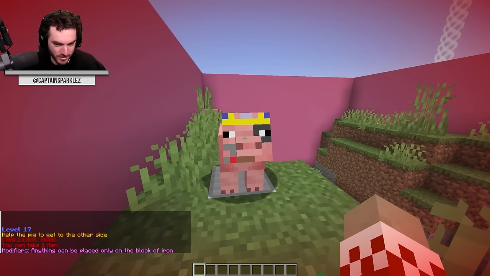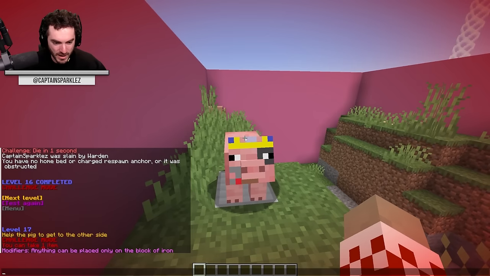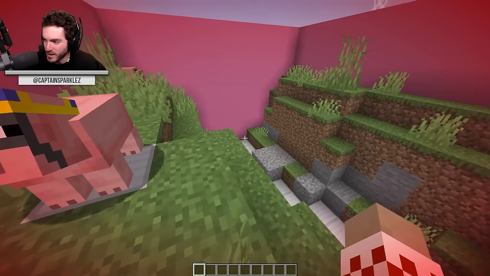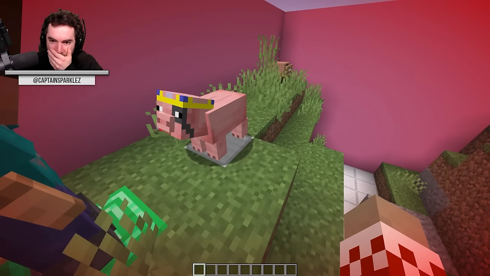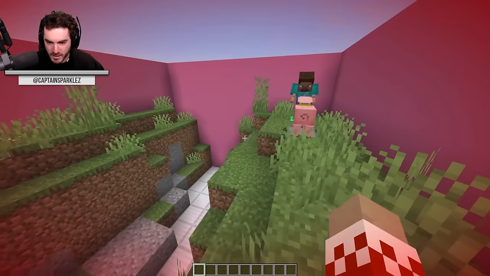Okay. Oh God, help the pig get to the other side. You can only take one item. Modifiers: anything can be placed only on the block of iron. Anything can only be placed on the block of iron. Okay. That's a carrot.